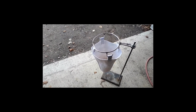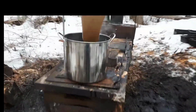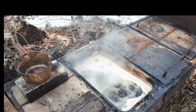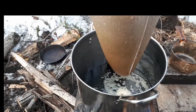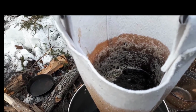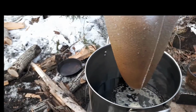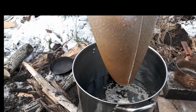This is great. Well, it's 7 o'clock in the evening and we've made major progress. We've boiled everything we had down to these last 2 pans. That one's just not quite there yet, but it's really, really close. This is pure maple syrup now. I checked it with a hydrometer and it's right on the money. But what happens is the filter blocks up because there's so much stuff going through, so it doesn't run anymore. The chief is going to get 2 more pots. He's really proud of his accomplishments.